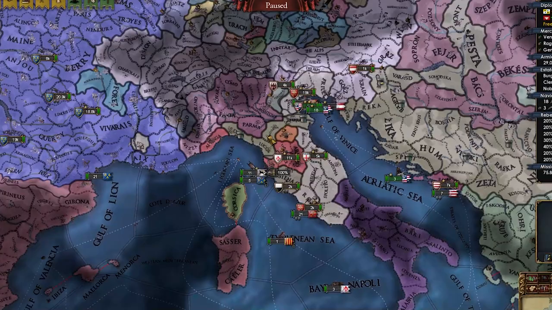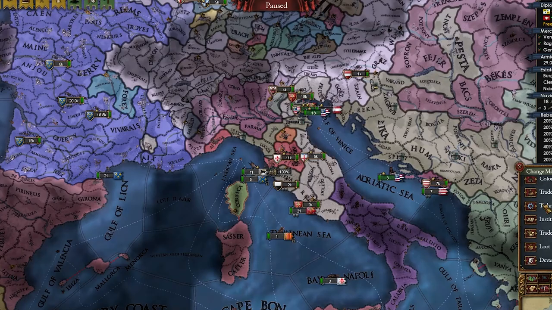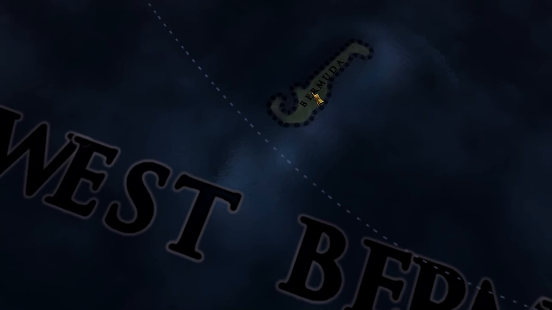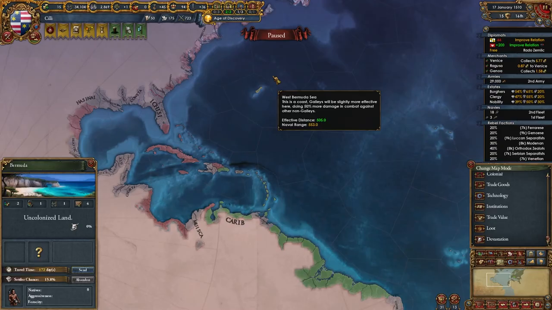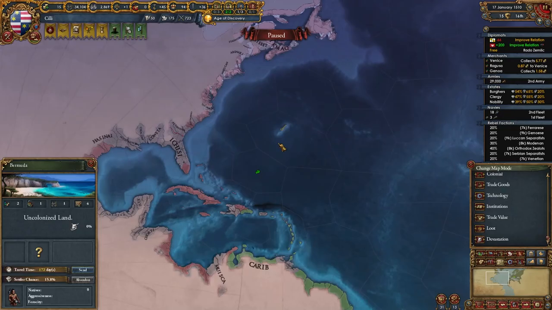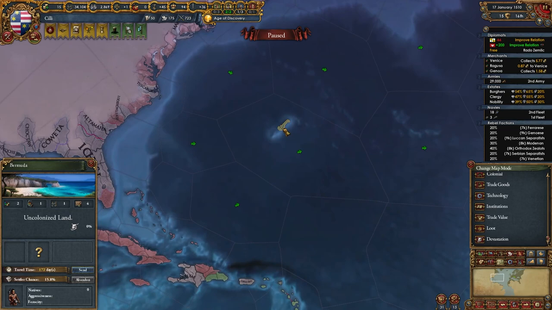All right, I just cored up Genoa and Lucca. Please let me have it. Yes, yes, we have colonial range. Now, this is exactly the province I want to go to, actually, Bermuda. I'm super happy that we can actually colonize it right off the bat, and we won't have to hop to Brazil first, because we will be able to move our capital to Bermuda.